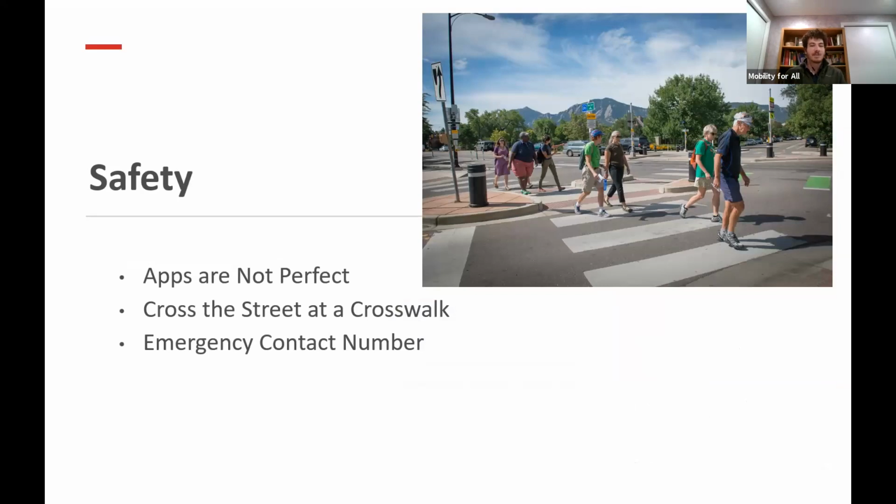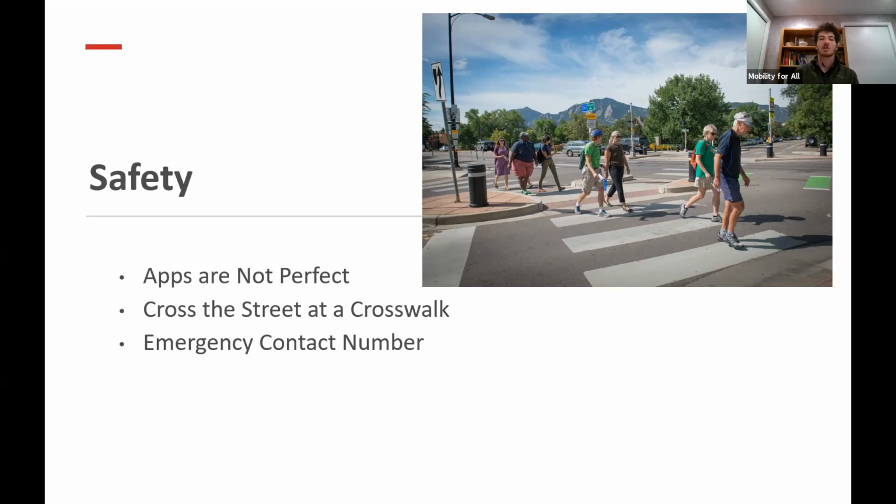Also just want to touch on safety. No app is perfect. You know the safety of the area better than the application does. So with an app like the Transit app or Google Maps, where it may be giving you some walking instructions, it may be having you walk in a certain area because that's the fastest route, but it may not feel safe. It may want you to cross in the middle of the street, not at the crosswalk or something along those lines. So just be aware of your surroundings. Your judgment's always better than the app. It will adjust to your new route, so don't worry. It will be able to find you and adjust to that new route. But just keep that in mind.